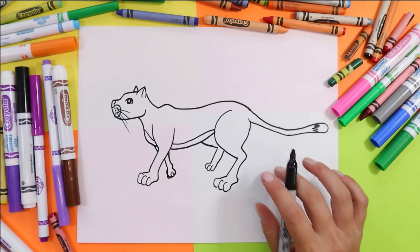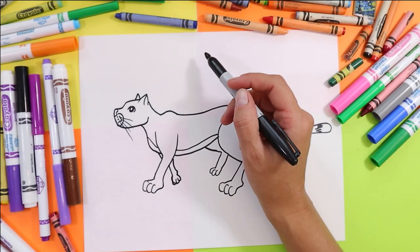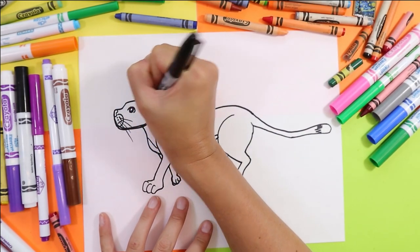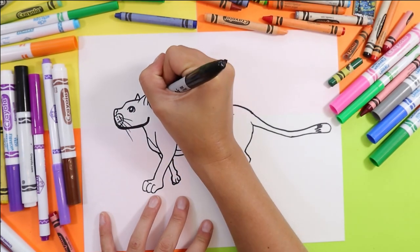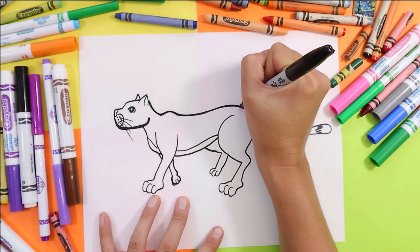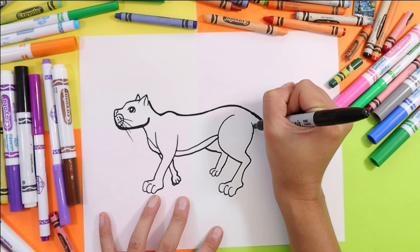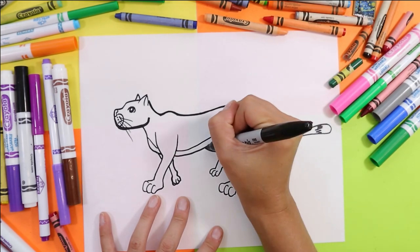And now we're going to draw the background for the cougar. First, we're going to outline some of these details a second time to make it bold and beautiful. So just go over some of your lines real quick. A second time, and that's going to clean them up and make them look bold and beautiful.